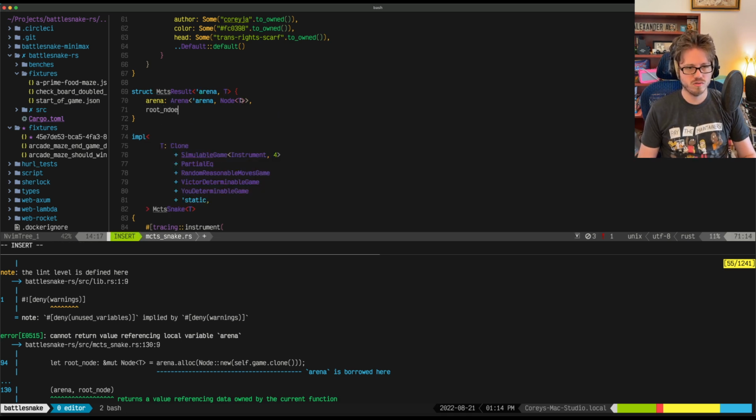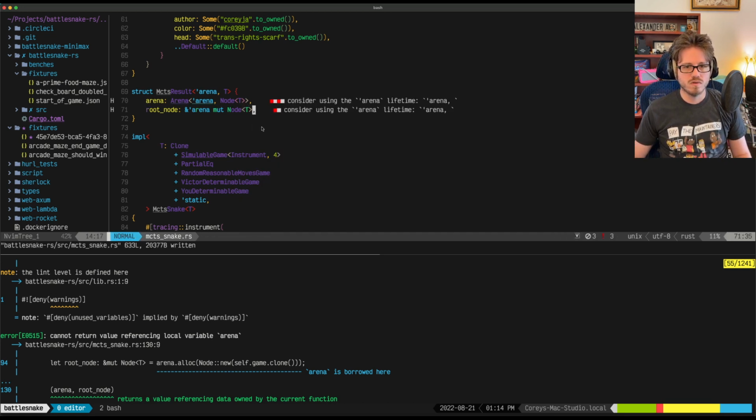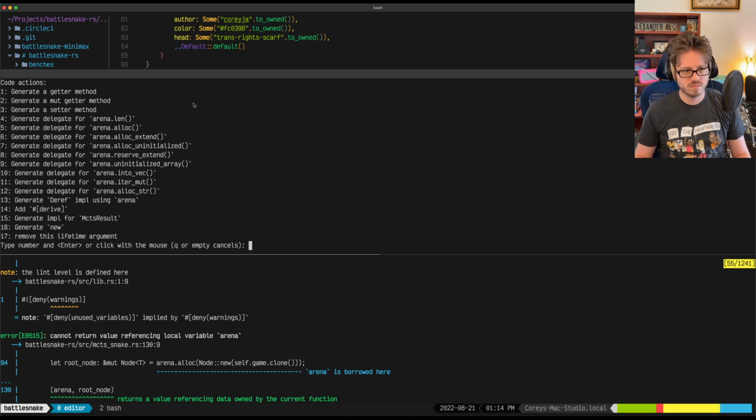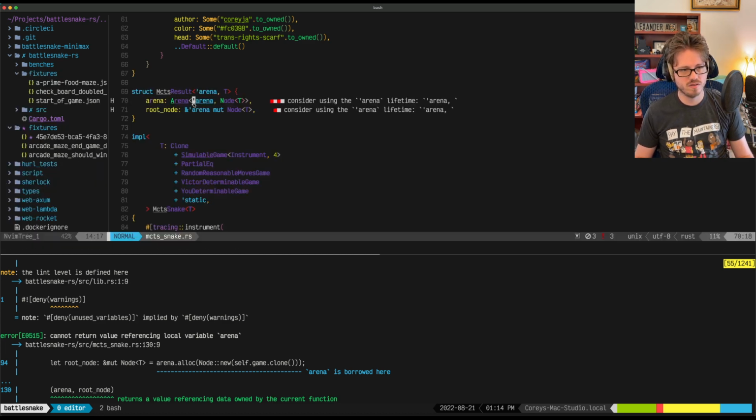Root node. Now I'm gonna need this, so now I need a mutable reference to a node of T. Consider using the arena lifetime.